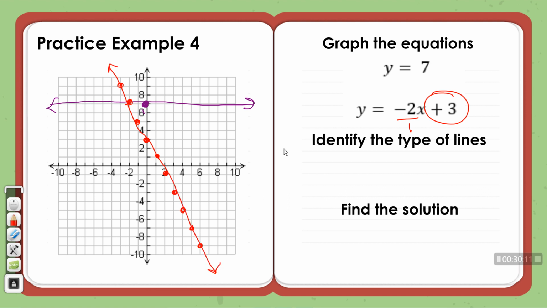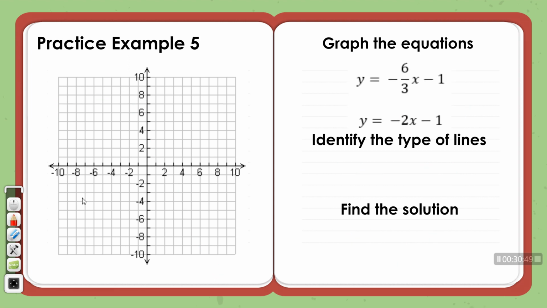They are intersecting, meaning that they cross. Notice, we can already tell they're going to be intersecting because they have different slopes and different y-intercepts. What's the slope of the top line? What kind of slope does this horizontal line have? 0 slope. It's perfectly flat. So they intersect here. Where do they intersect? What is the solution going to be? They intersect at this point, which is what? -2, +7. So -2, +7 is the solution.